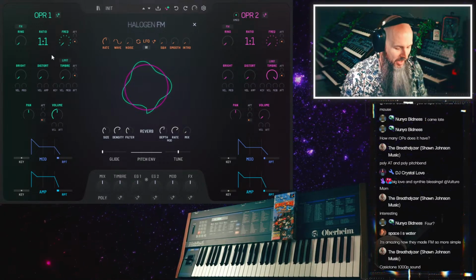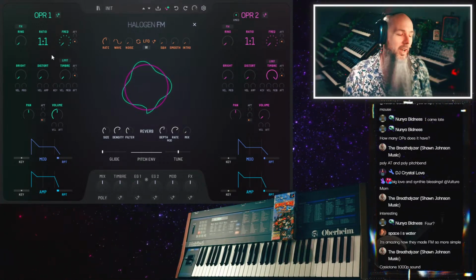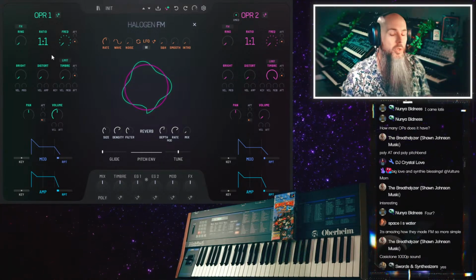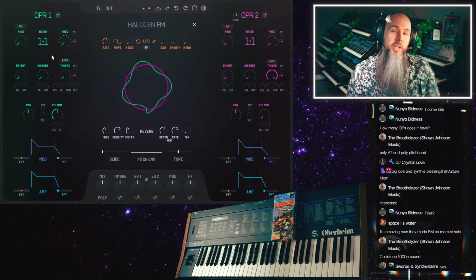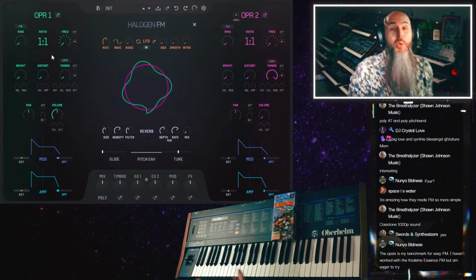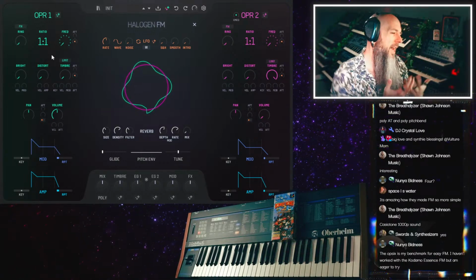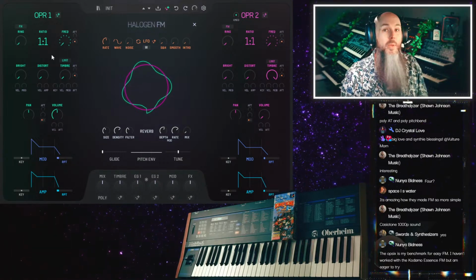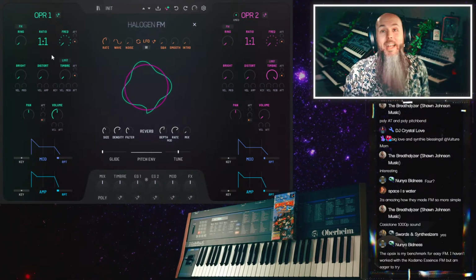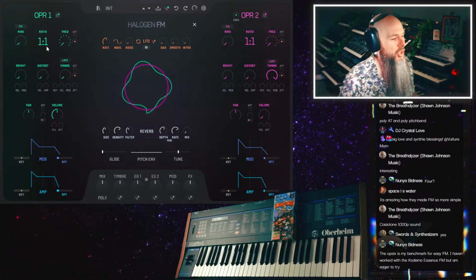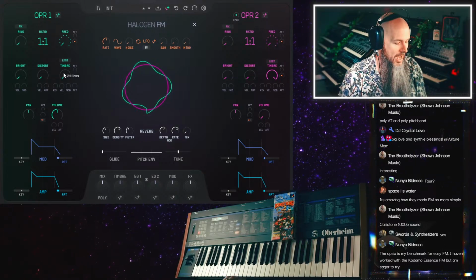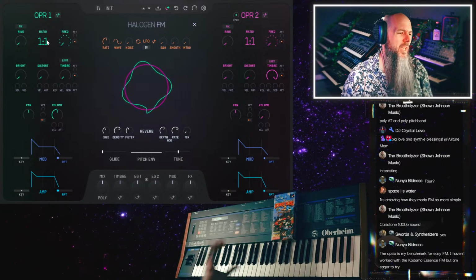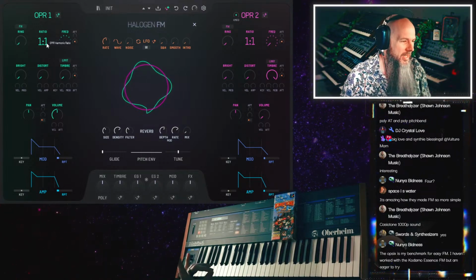So any of you FM synth wizards out there, forgive me. Tonight I'm not going to be using the most technical language. I'm going to try my best to speak intuitively, romantically, just talk about what these parameters actually do in terms of sound and not what they do technically, because I'm not an engineer, right? So ratio with timbre all the way down, I think will do nothing. You could still hear it, but it's very subtle.